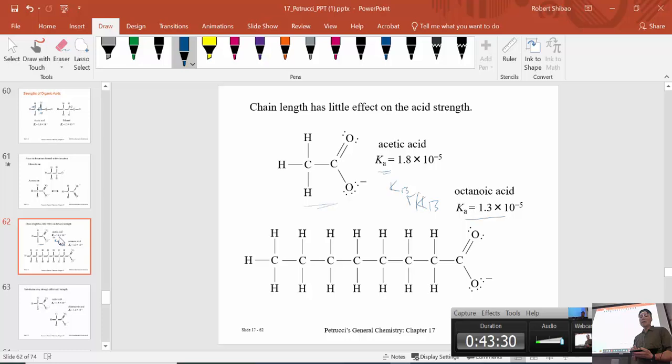So this has a stronger Ka, which means this is 1, 2, 3, 4, 5, 6, 7, 8 carbons. Do you know what we call an 8-carbon carboxylic acid? What prefix do we use for 8 carbons, or parent? Oct. This is called octanoic acid. And 2 carbons is called ethanoic acid, but nobody calls this ethanoic acid because it goes by the common name acetic acid.